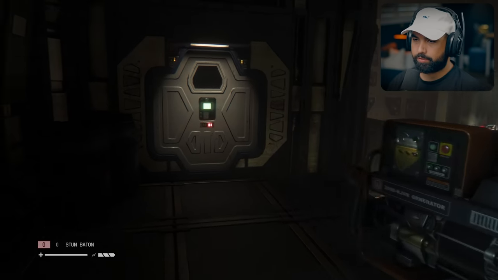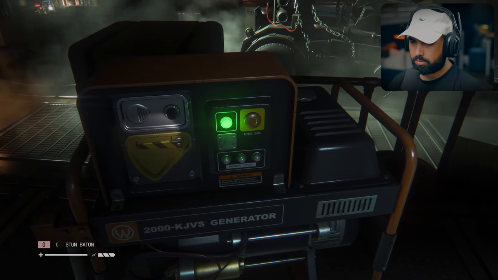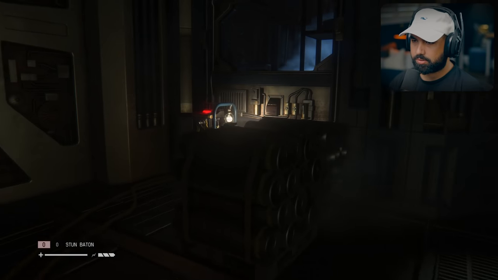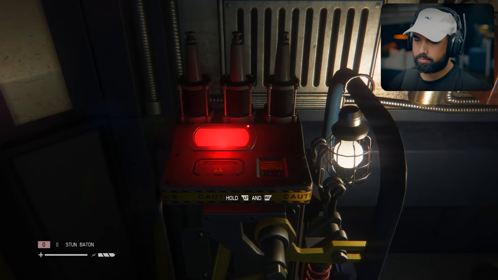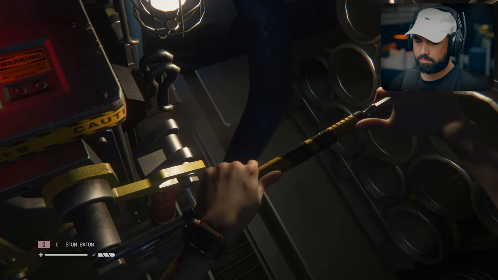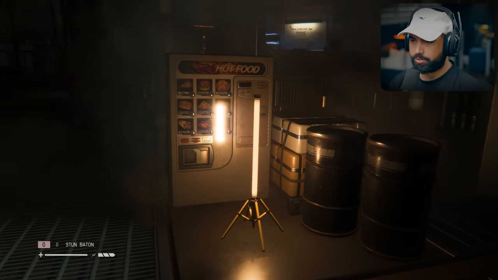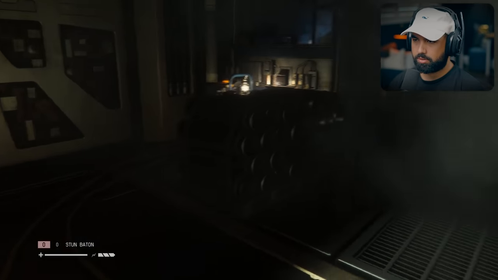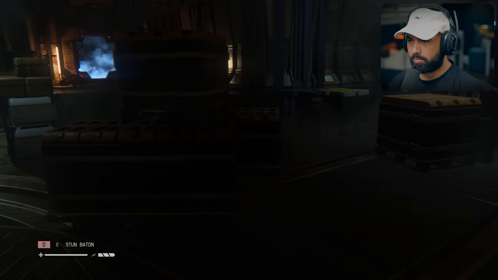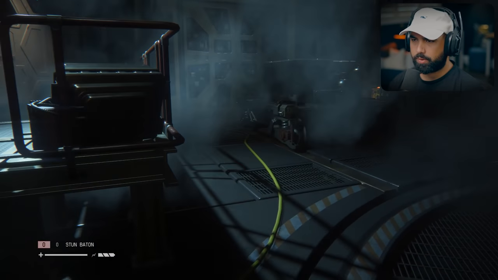Level is too low. We're gonna have to pull up the lever. Restore the power. Wait, how do you... Can I start with this one? Here we go. Damn, I don't have any more stuns or charges for the stun baton. Okay, so this is powering this over here. So we could probably go this way. Where can we go? Where can we go?